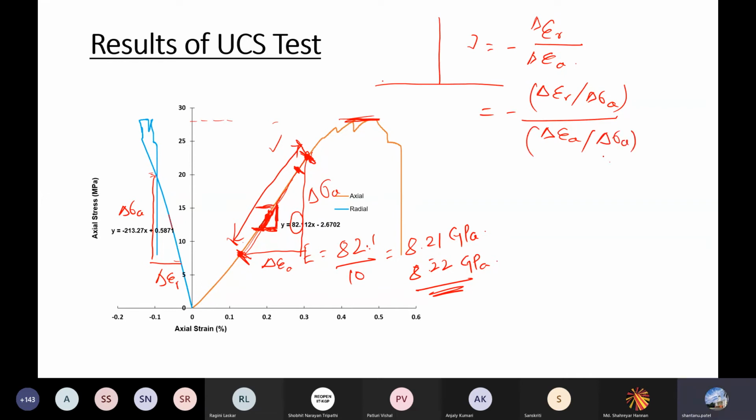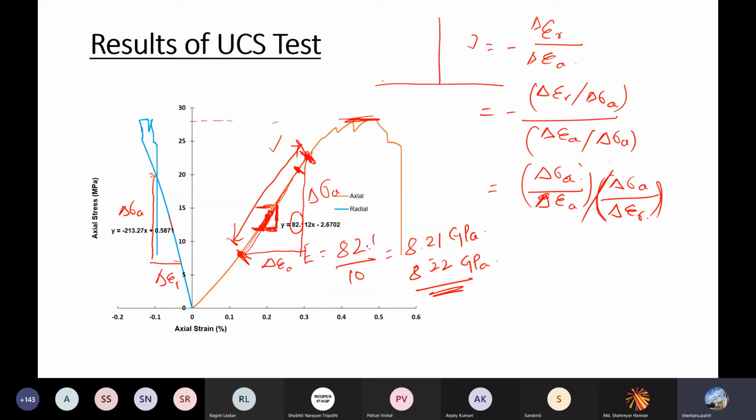Or what I can write is del sigma A by del epsilon A, divided by del sigma A by del epsilon R. Any question?